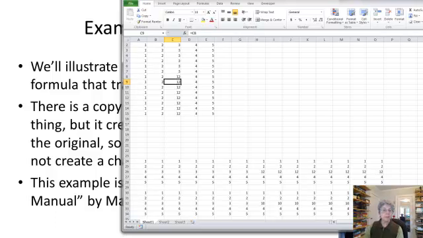Now one thing you really have to watch out for when you create something like this is that if you try to change this, you're going to get in a lot of trouble. There may be a graceful way out, but I haven't found it. So what you have to be careful of is if you create something this way, don't try to go in and change one of these, because Excel will just complain, and in my experience, I've ended up just having to erase the whole thing and start over. Okay, so that's our first example.